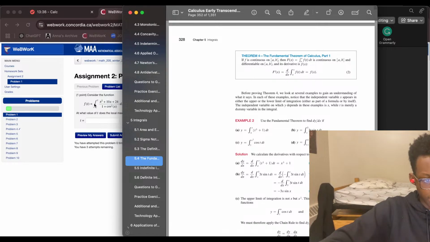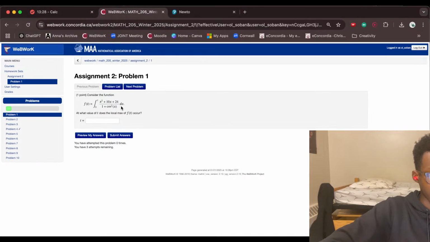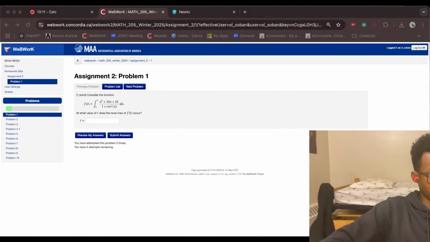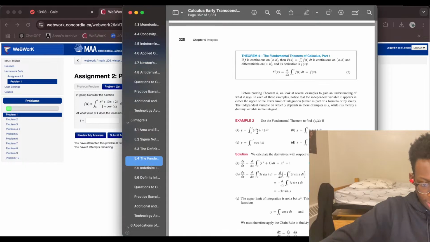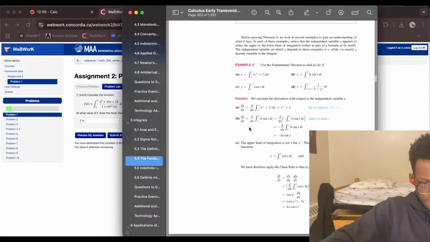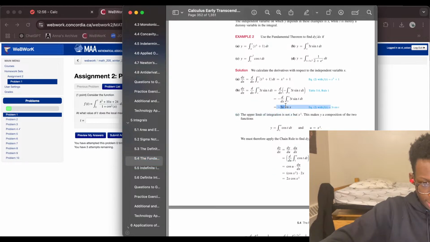So dx of the thing is dy. So then what if we do that? Wait. Okay, so if we just do the derivative of this, we can get the answer of this. Because we'll have the actual function, and then we can just put the thing in and then solve for t. I'm pretty sure you can do that. So for this, I need to do the derivative of this to find what this is.